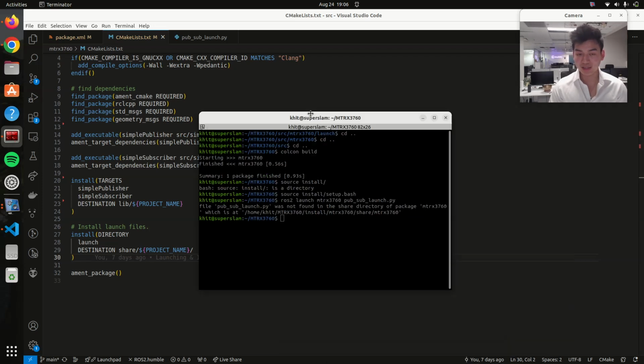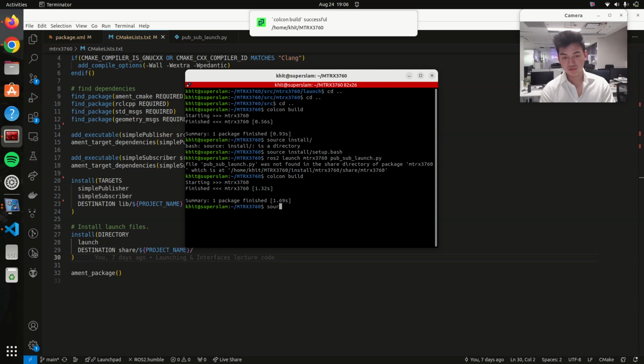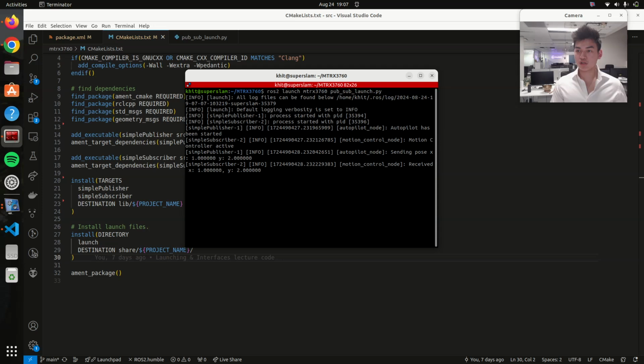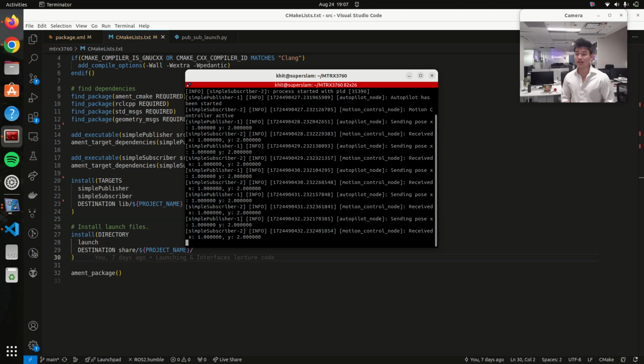Now let's try it again. We're going to colcon build. We're going to source. And then we're going to ros2 launch. Fingers crossed, let's see what happens. Cool. Our subscriber node and my publisher node started at the exact same time.